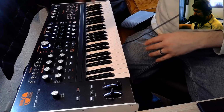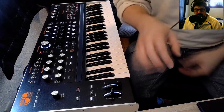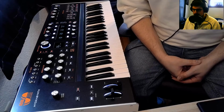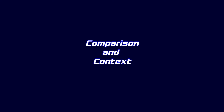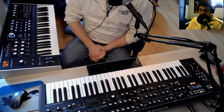Now that we've covered the LFOs, the envelopes, and the filters of this, as well as the Summit, next section we're going to go side to side and talk about the big differences between the two, and how that's relevant. Okay, now we're in a pretty good view showing both of these synthesizers.